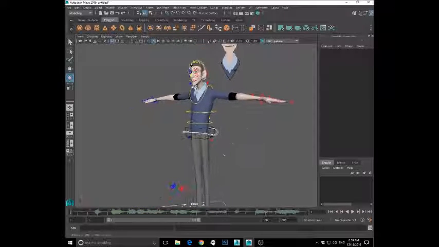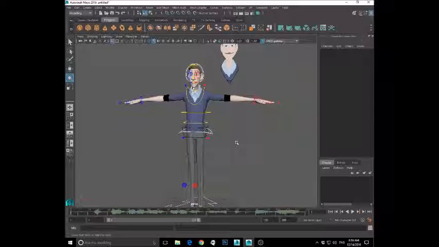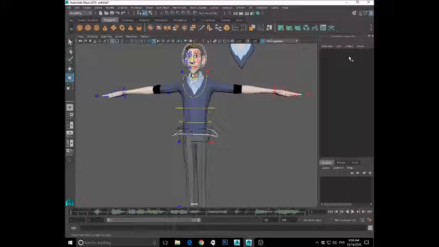The next part will be starting to do the lip sync animation. Some animators will wait until the body blocking is done, but I prefer to do the lips first, just because that way you don't have to follow along the body animation, because I don't think that there is a camera. I don't know. You know what? I could check. Let's see. Cameras. View.